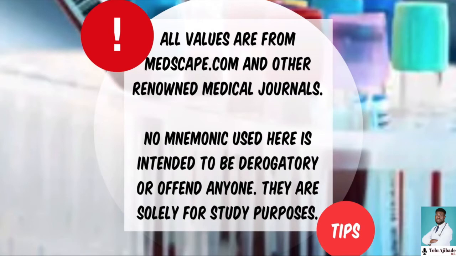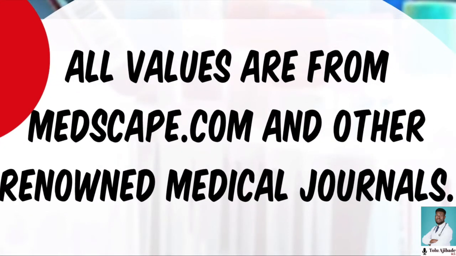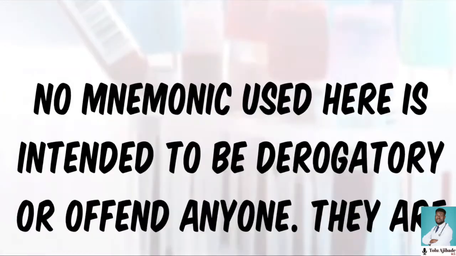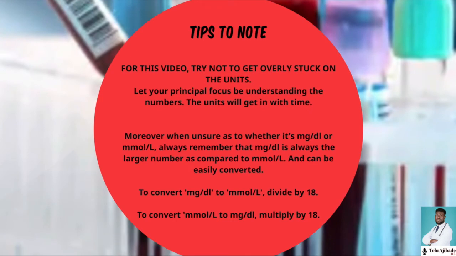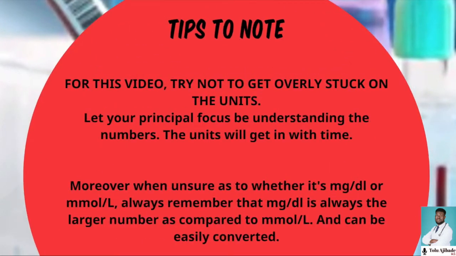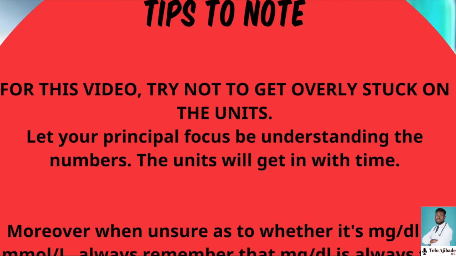There were a few tips that I would also want to mention here. For this video, I would want us to not get overly stuck on the units, because all of these values have different varying units, and I would want us to just focus on the numbers for now. So in this video, we are working on numbers. How do you know these numbers? Not even the interpretation of the numbers, but just the numbers, because I believe it all starts with the numbers.